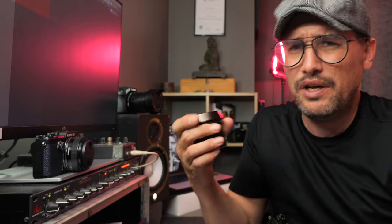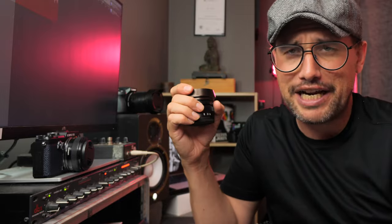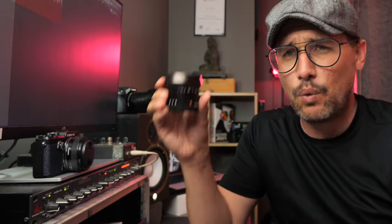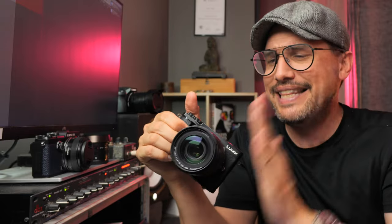It's not even a matter of 'should I take this lens or that lens?' — with the size of this lens, you chuck it in your jacket pocket and you're good to go. Anything wide, this lens will take care of you. You could even go the 20mm f/1.7 — that's a great lens, currently on my Olympus Pen F. A great combo: this lens with a wider prime, you're laughing. The 12 to 35 f/2.8 is a great lens too — if you just had those two lenses you could do anything.